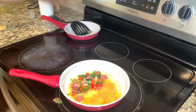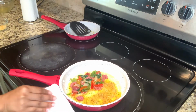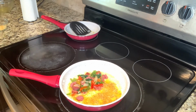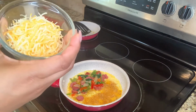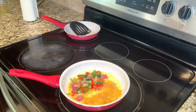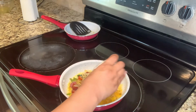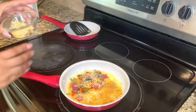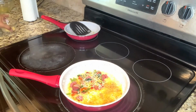How it looks for now. Sorry for the mess, y'all. Cheese. I'm going to save just a little bit for the outside of the omelet.